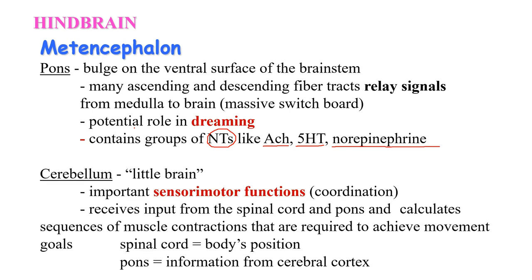The cerebellum, or little brain, right? It looks very similar to the cerebral cortex because it's got all those convolutions within it. It is a very important structure for sensory motor functions. What I mean by sensory motor is that whenever we walk in the world, you're not paying attention to it, but we're constantly adjusting our movements as needed based on the information coming into our nervous system.